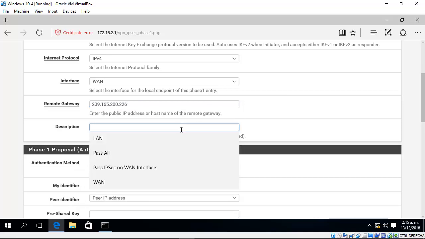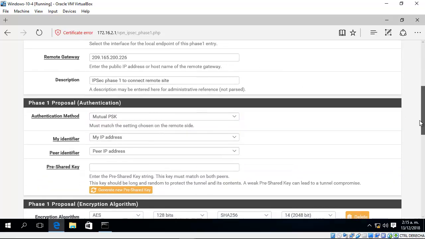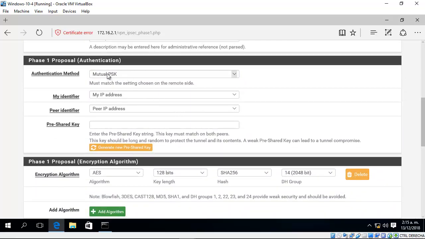Okay. Okay. Pre-shared key. And remember the pre-shared key.